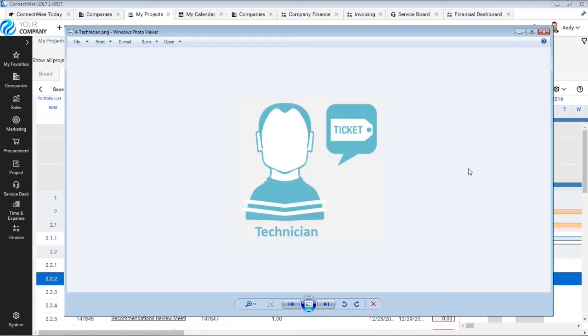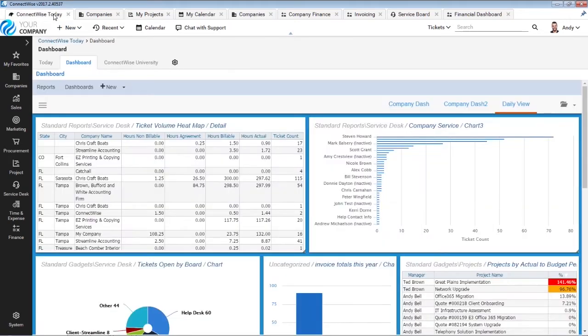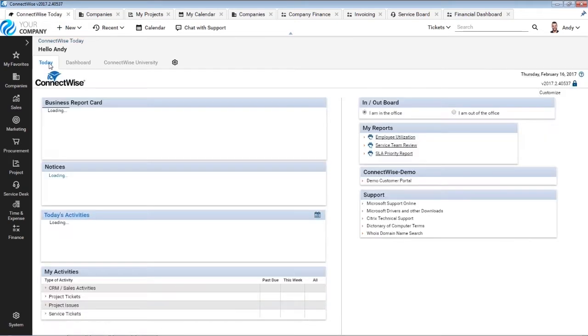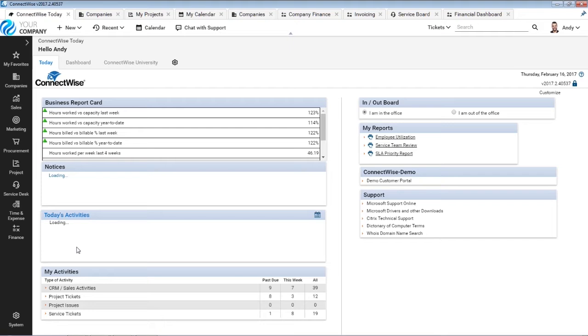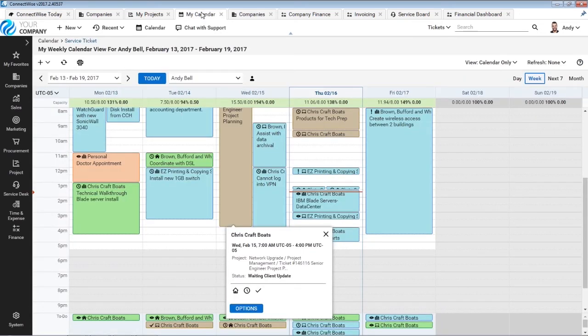So as we take a look at our different slides, we go from our project manager now into that technician role, taking on their hat, being able to see how they would manage their day. Now, as a technician, when I first log in, I mentioned from that Today page, I can come in and see things that I have due that day, and I also have the ability to access all my activities, which could be everything that I have to manage that's open. Right from here, I can access things that are on my calendar to easily start working on them or review any notes. I do also have the ability to go straight into my calendar.